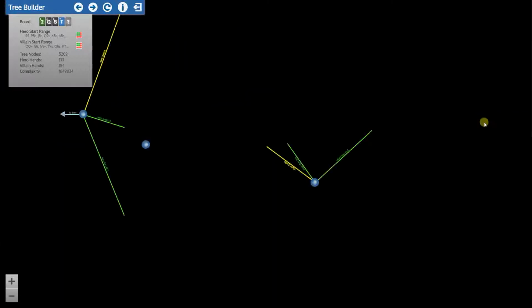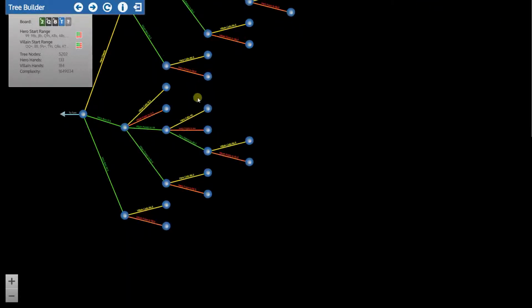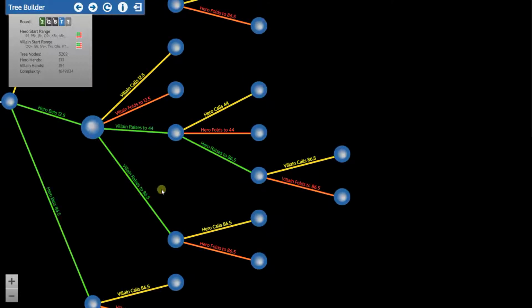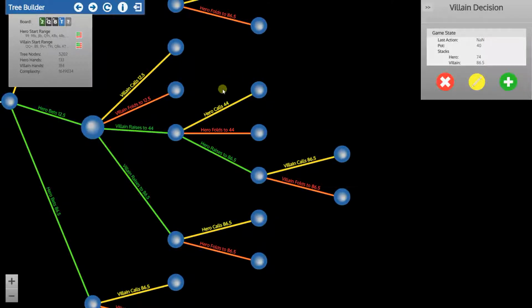So if I click update bet size, it's going to rebuild the tree using that bet, and all the child nodes from this 12.5 bet are going to be recalculated to be the original raise size that I had given, using the new pot size. So now the pot's 40 instead of 44, and the villain's raise has shrunk accordingly to that new pot size. Sometimes that'll add new branches to the tree if you open up the opportunity for more back and forth raising. So you can click on any node and edit the amount.